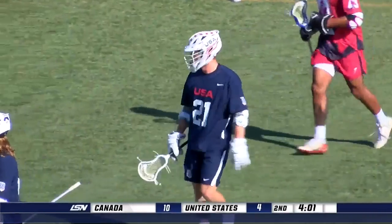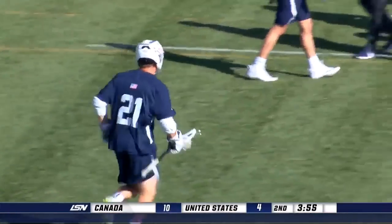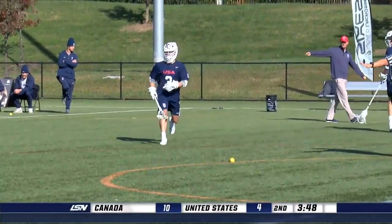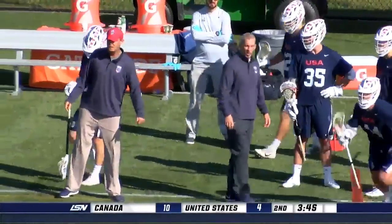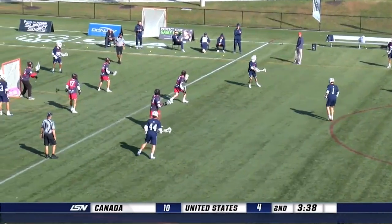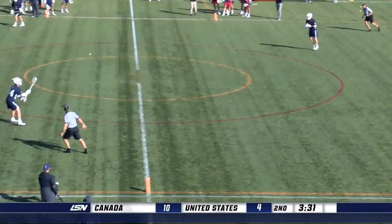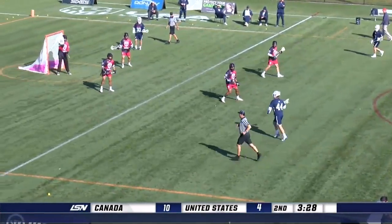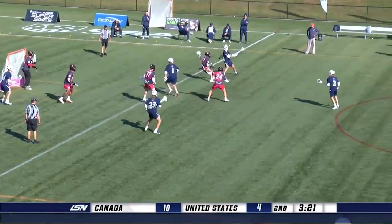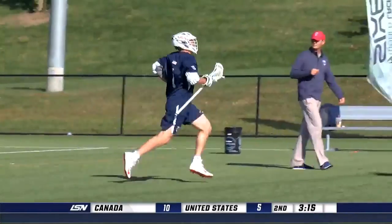Great defensive stand there — Dane Smith ends up with the ball. Timeout. That was a smart timeout from Coach Benson. Looks like they may not take it; they're just going to be back on the field. Canada's going to be a man down. Graham Hasek called on something there — I thought that was a pretty good defensive stand, but I've got to give Hasek credit for being aggressive. That's a foul that if you're Team Canada, you're willing to take, especially being up by this much. Not the best shot there for USA, but Gittleman gets the ball back and passes it on over to Crawley.